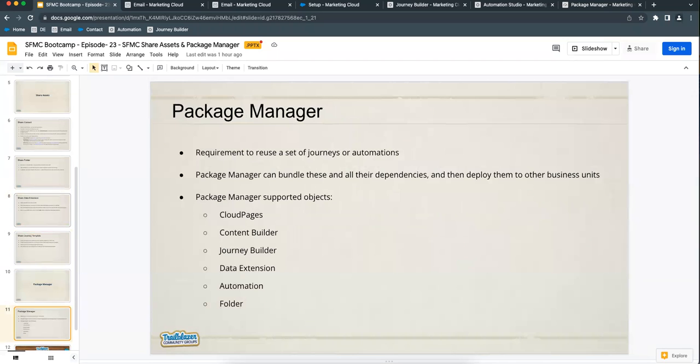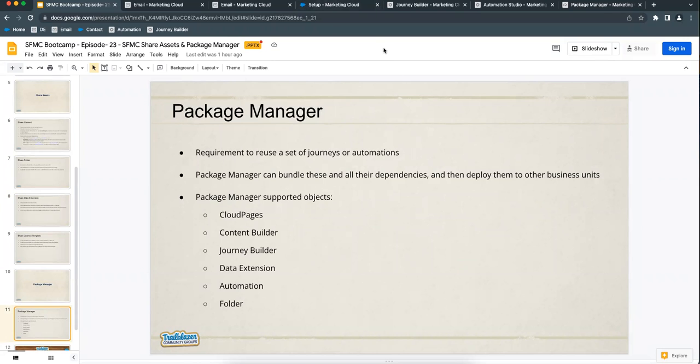Package manager is an option you can use to share across accounts, but package manager would also include the dependencies and associated items that are part of that package. So you may want to see if the entire package would make sense when you want to replicate it to another account.